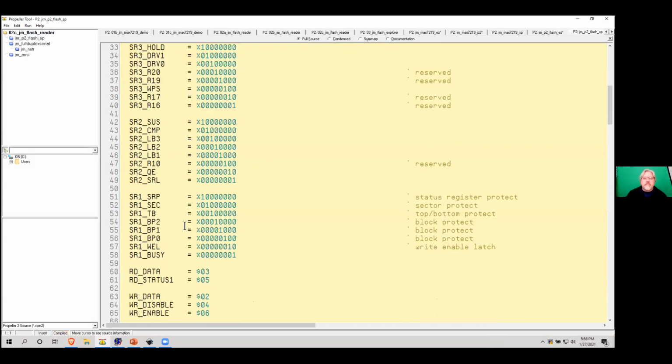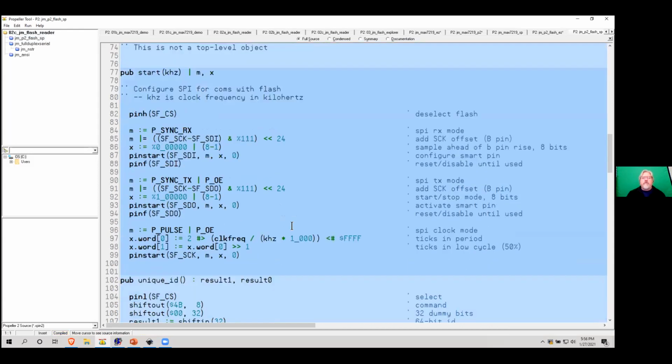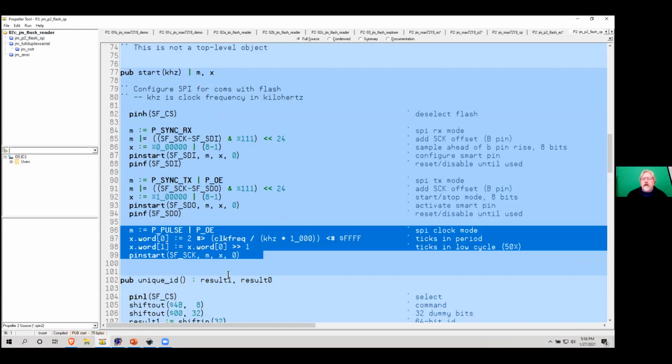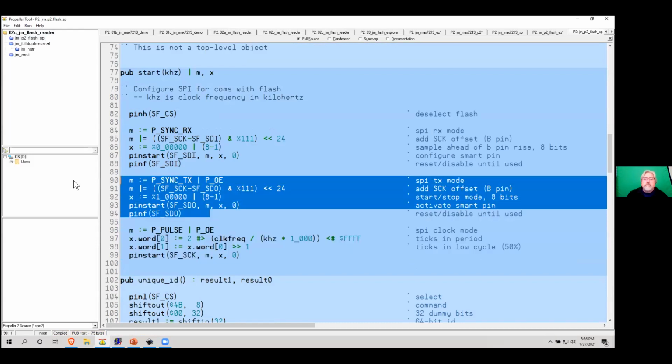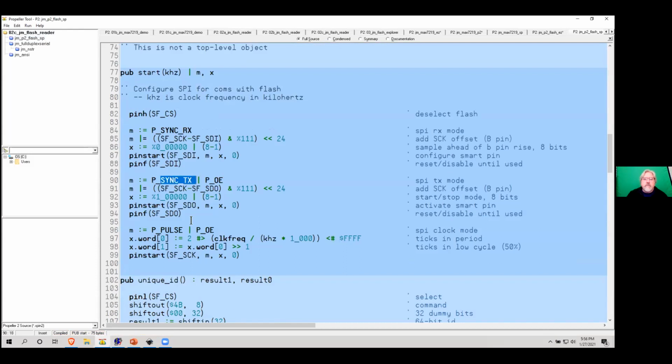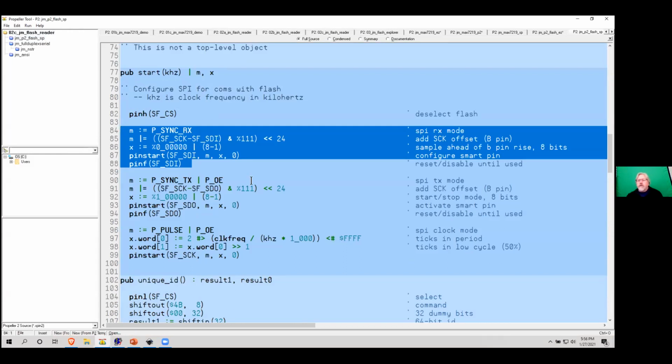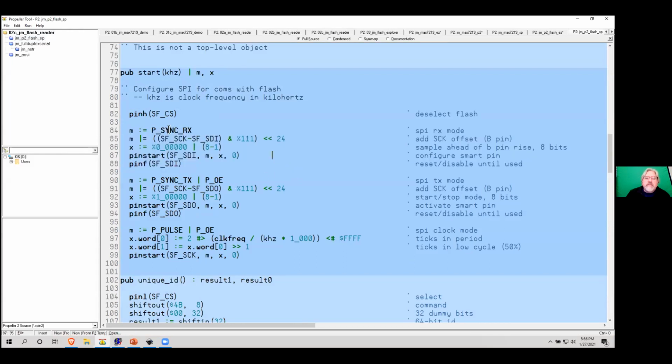So we're going to set up 3 Smartpins for this, as we saw before. Here's our clock. We're using pulse mode. Here is our MOSI, our data out, using the synchronous transmit mode. And then there is a synchronous receive mode, and you'll notice the synchronous receive needs to be aligned with the clock, so you'll see that happening here.